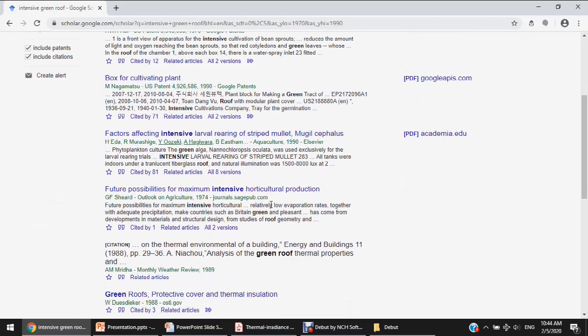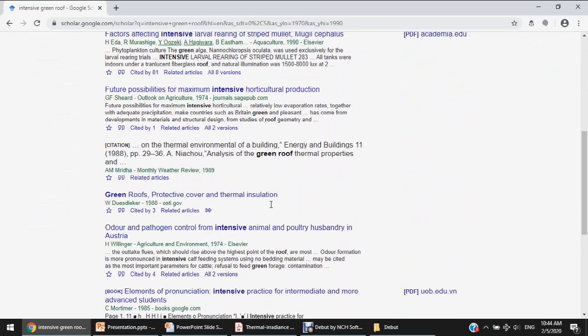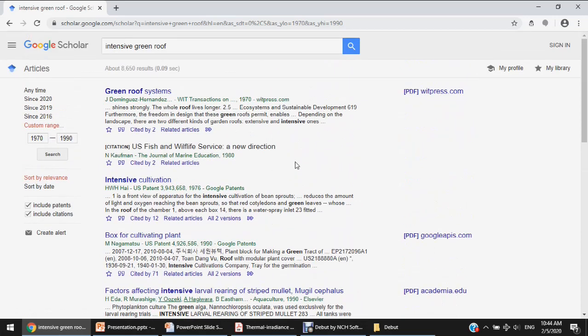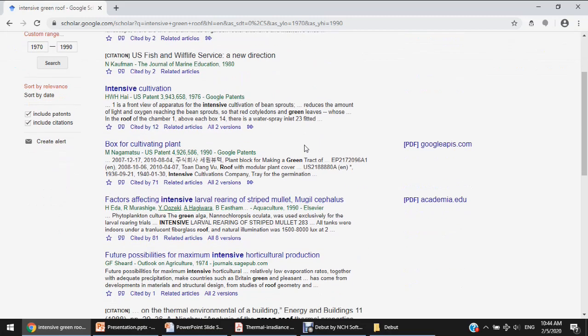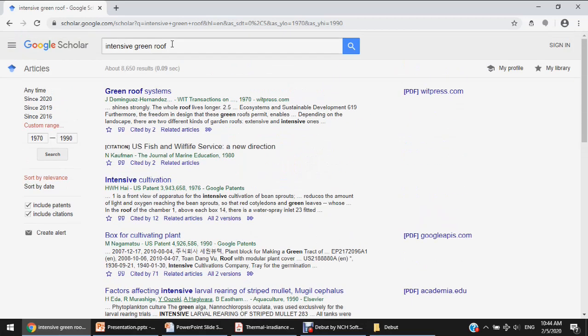Yeah, there are some results, but not all of them are about green roof. There's one here. There is another one here. So you can see that modern research on green roofs or on intensive green roof is still lagging behind.